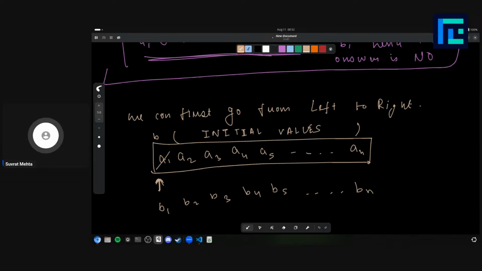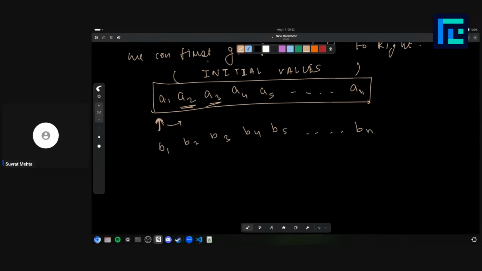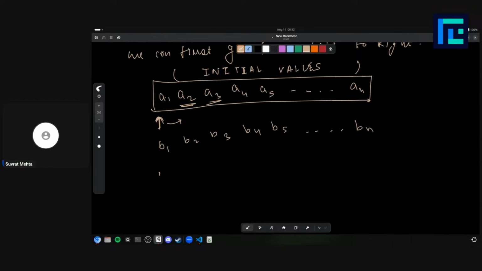Or if it cannot, then we'll just leave it as it is and move in front. And then we'll check if A2 can become B2 using the initial value of A3, and we can just iterate through the array. Then we will have checked for each of the elements whether we can use the initial value of the next element to get B_i. Now after this iteration, some of the elements would now have their final values.